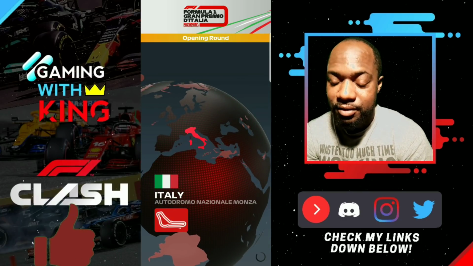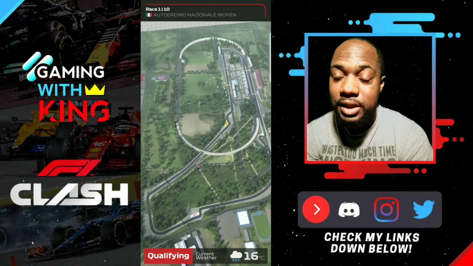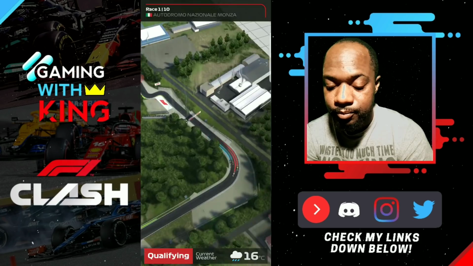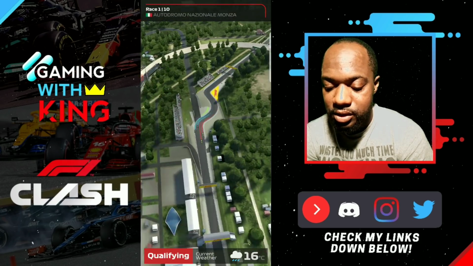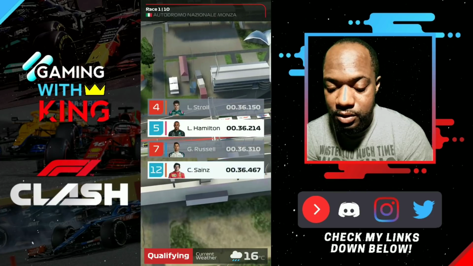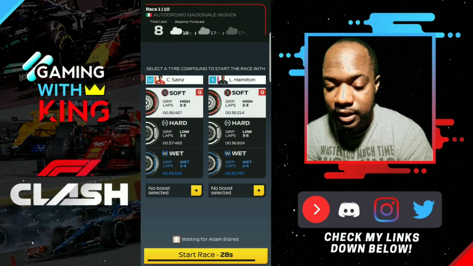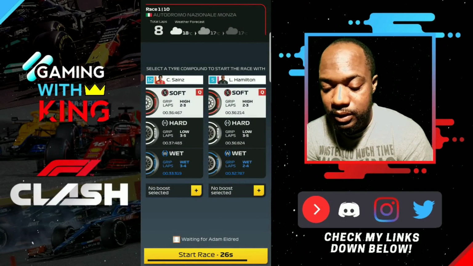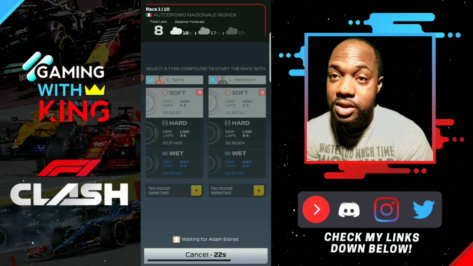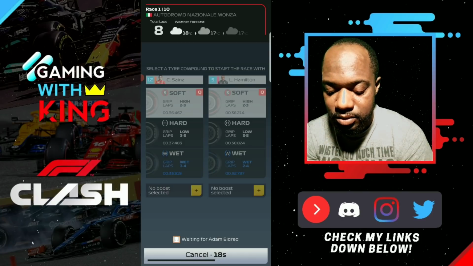Now let's see what our qualifiers are going to look like. If it's going to be wet, yes, it's wet. So we have Lewis Hamilton and we have Carlos Sainz in there. So we should get a good qualifiers here. Nice, and we see Stroll and Russell out-qualifying Hamilton and Sainz by a lot there. Alright, so we're going to go softs on both drivers, since they have such a nice distance between each other, 5 and 12 in qualifiers.